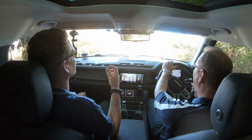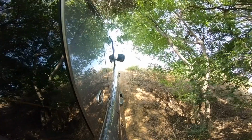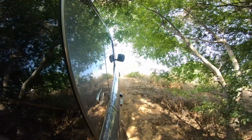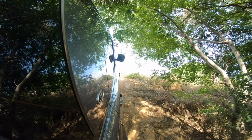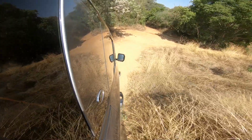The nice thing about it is if you find yourself in a situation like this where you drive into something and then realize, oh, I have no idea what I'm doing, you can stop, activate the system, set it, and from here it'll take over. Feet off the pedals and the system's still doing it. So you can still alter the speed with the brake and the accelerator.